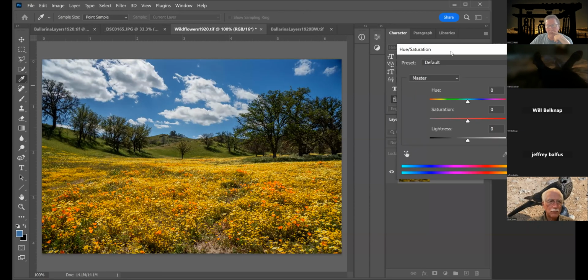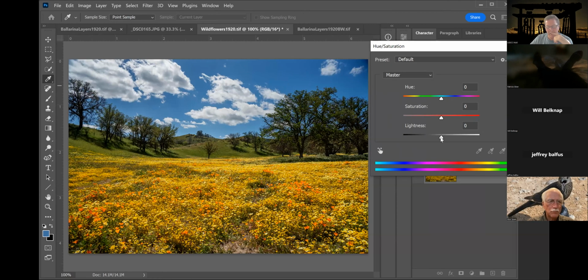And the reason it's better is it also has lightness. So I can change the hue if I think those clouds need to be a little darker, or I want to change the hue of the flowers. This is without a selection, so this is affecting the whole image.